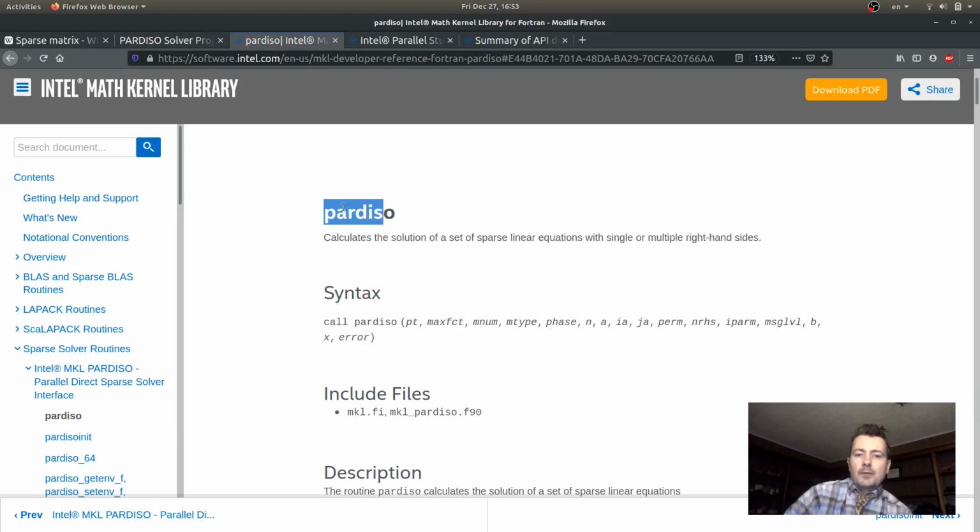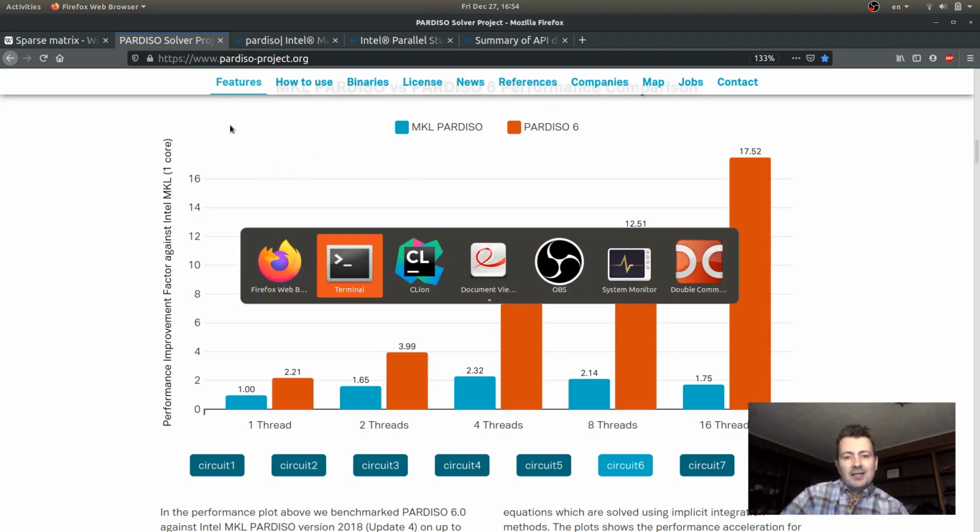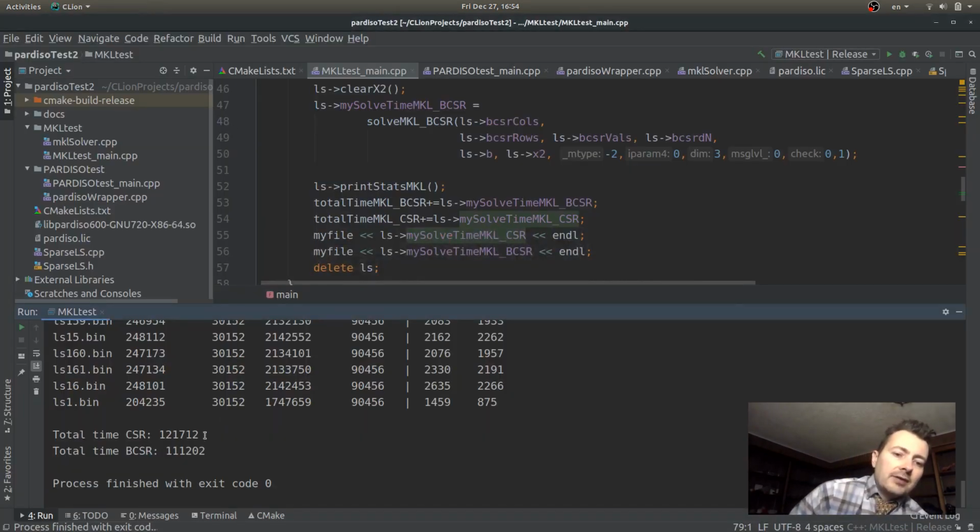So both functions have that, but the layout for that iparm, for those 64 parameters, is different in the MKL implementation and in this Pardiso implementation. And there are some functionalities that are different. So they're not exactly interchangeable.